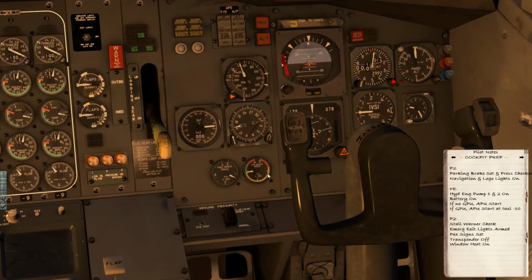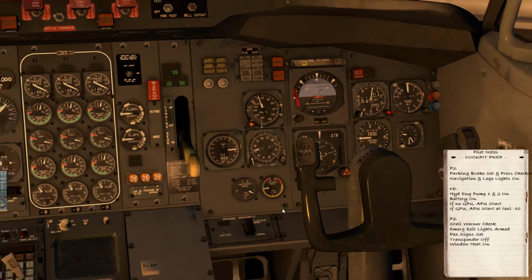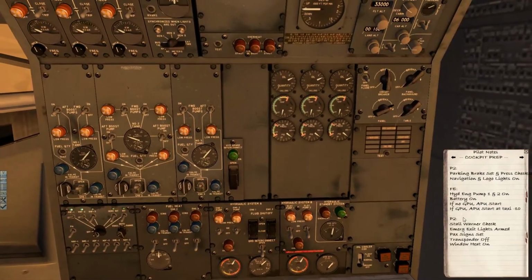Pneumatic brake pressure is rising, and for some reason the hydraulic pressure is increased as well there. I don't know quite how it's done that, but I'm not worried about that. It's good enough for the sim.